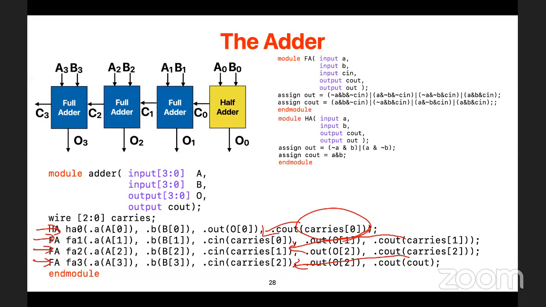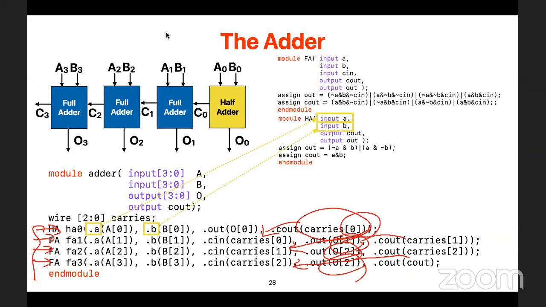But for the rest of the stuff, for other outputs, you should directly have them go through to the outputs. So that's what a full adder looks like, right? It's basically calling the full adder module three times and using a half adder. So it's very similar to software design in some sense, right?